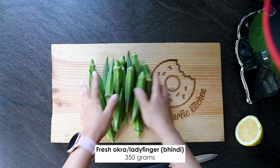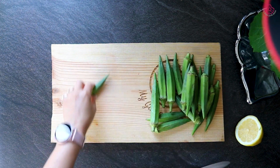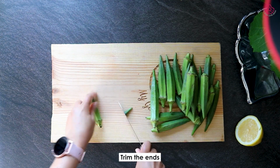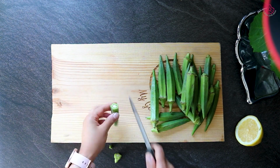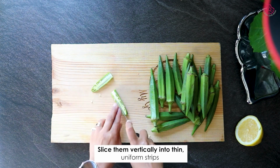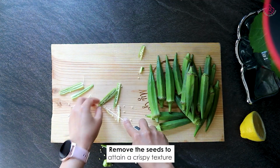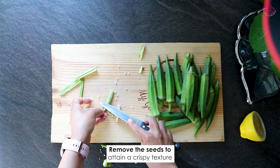So let's get started. Take washed and dried okra, ensure they are completely dry because the moisture is our enemy here. Trim the ends and slice the okra vertically into uniform stripes. We are also removing the seeds for that ultimate crispiness.